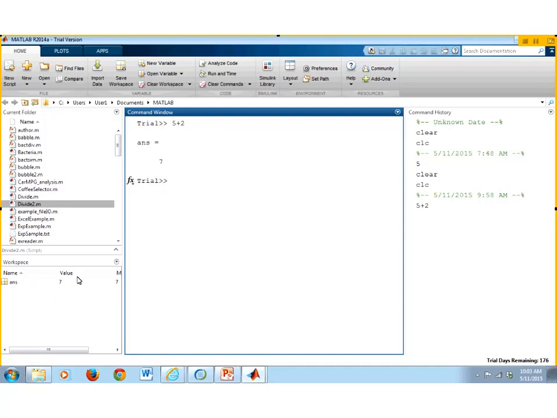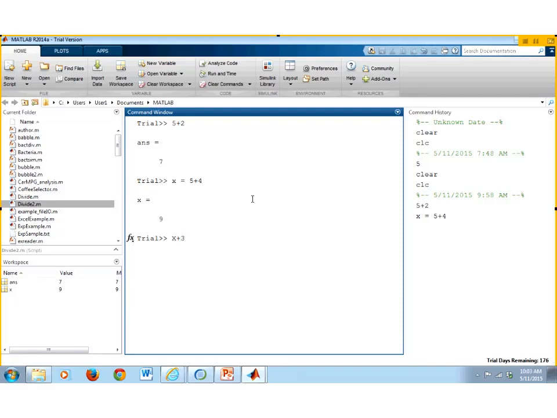And so the workspace window reflects all of the variables that we have created thus far in our session, and if possible, displays what their current values are. As we'll discuss later in the course, we can create our own variable names. I might create the variable x, for example, and say x = 5 + 4, and hit Enter. And now not only does MATLAB execute that statement to add 5 and 4 to get 9, it also stores it in this variable x so that I can use that variable later on for other computations.